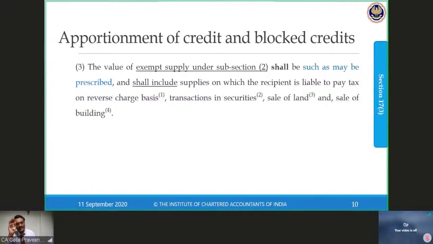So for your simple understanding, I would say, if I look into my profit and loss account, sale of land is there, which is subject to local revenue tax; please consider that.